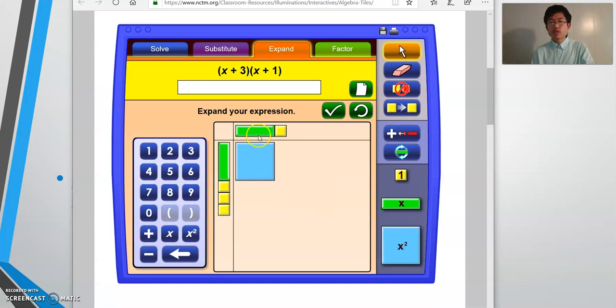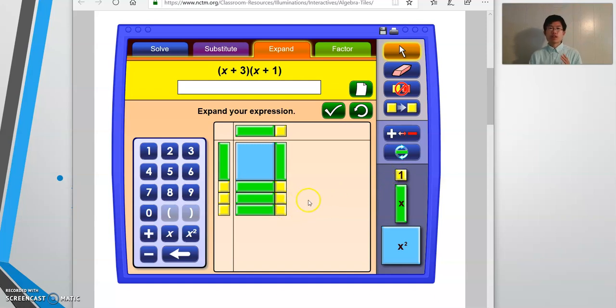This thing will also help you, since this size and this size is probably not this. I know it's not enough. No. Now x times 1 gives you x. x times 1 gives you x, and x times 1 is x. Over here, 1 times x, that's an x. I'm going to click this one so that I can flip, rotate. And then 1 times 1, that's a 1. 1 times 1 is 1. And 1 times 1 is 1.